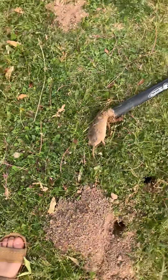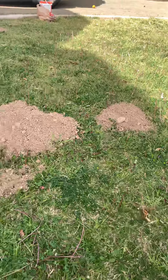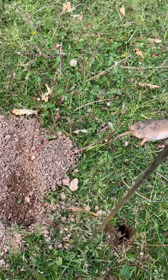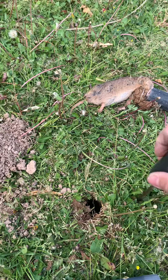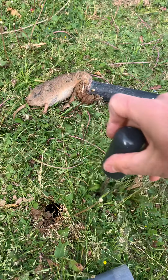Here's how they work. You find the hole — you can tell where the holes are, this is all one gopher. You pull this out, it's a little prober. You try to go like six inches to a foot from the original hole that was covered with dirt. You go out and probe, and you can feel how it just gave way — you know you're in the tunnel right there.